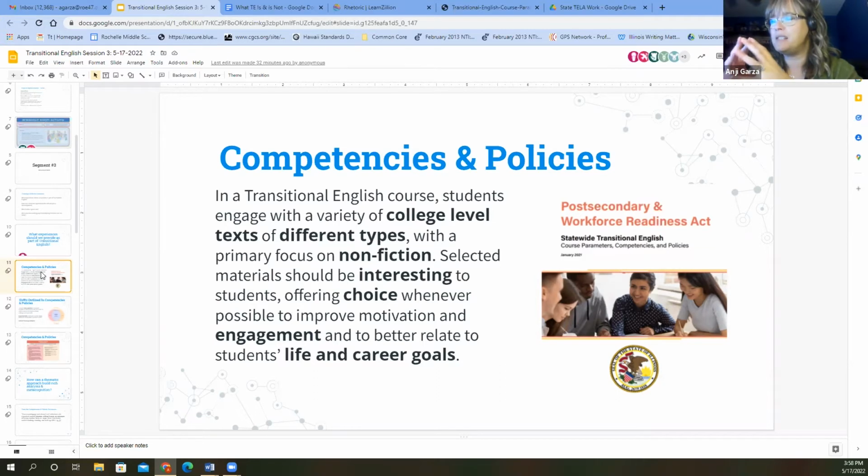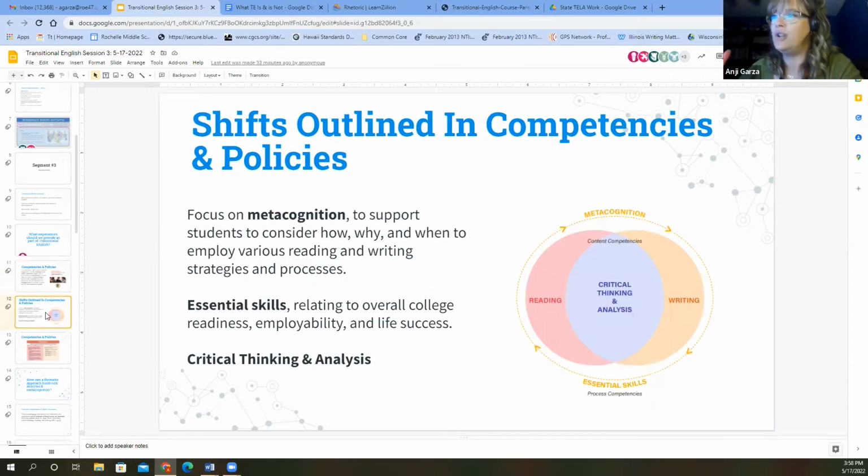I love the piece in here about student choice. We know right now that student engagement is suffering fairly greatly because of everything that we've been through over the last 2 years. So that choice offers some empowerment for students and allows them to better align their learning with maybe some of their life and career goals, and really thinking about how we're engaging them in the learning, not as passive learners, but as learners who are digging in and really doing some critical thinking and analysis, and who are having multiple opportunities throughout the year to even think about their own thinking.